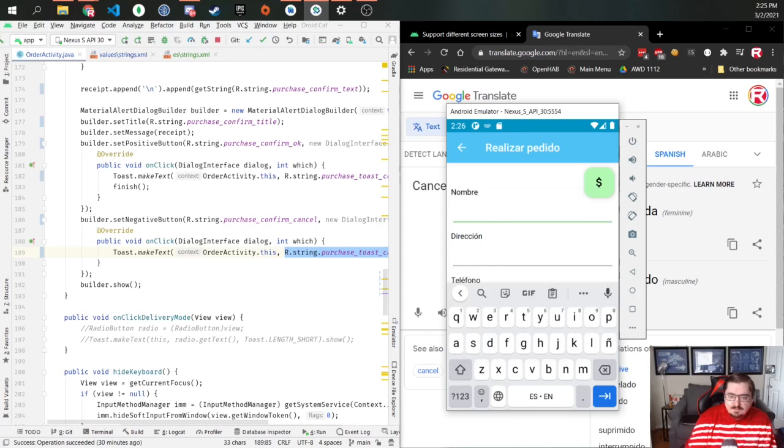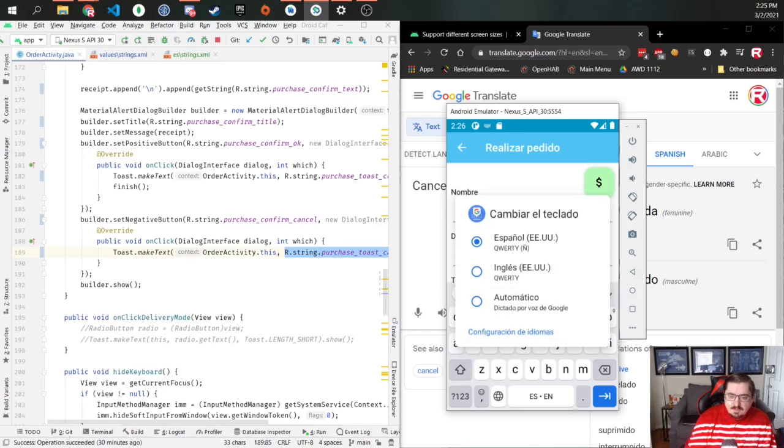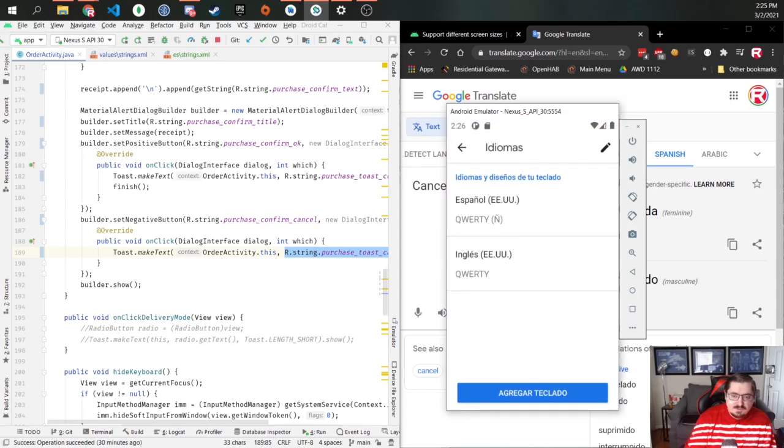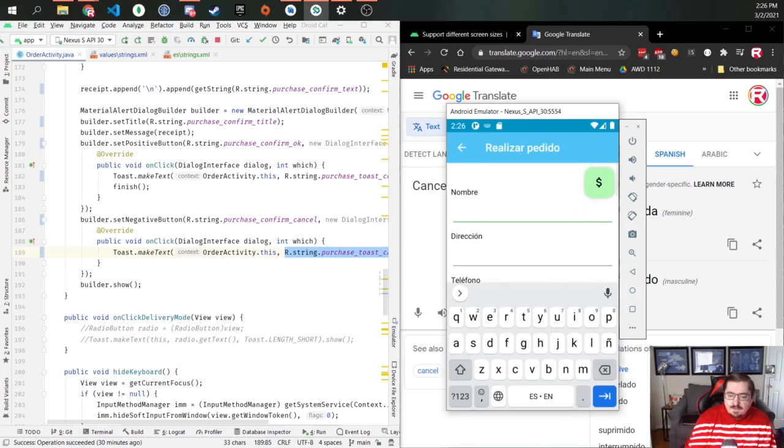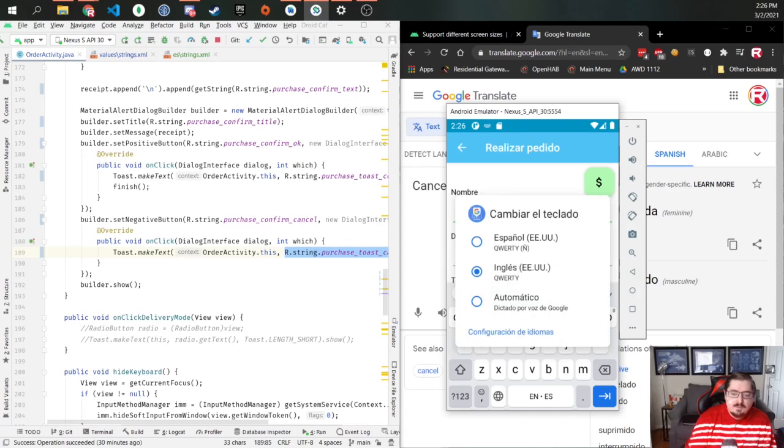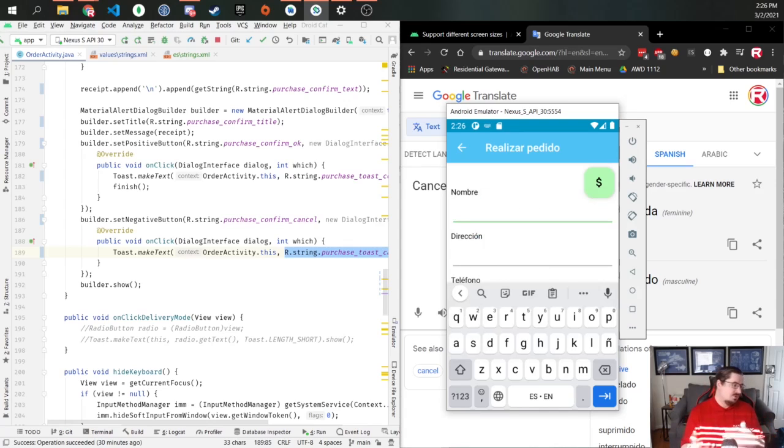If I go into here, there's also a button to get into here and change some of the settings that we've seen earlier. So that's worth noting as you're trying your app, especially on the Samsung tablet. Do check those things. See what happens if you change the language through the keyboard. Does it break anything? Because sometimes that can be a problem area.